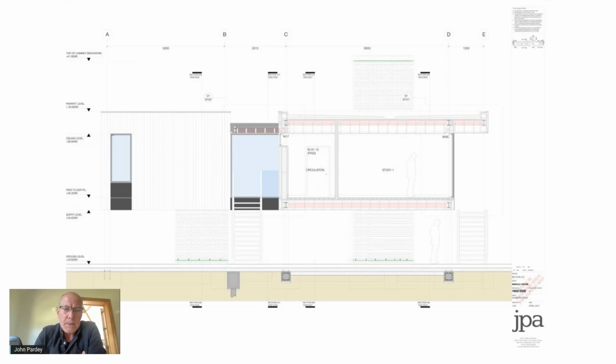I know this is a bit faint, but the section, I was going to say that anybody who does houses knows, it's all about detail. No matter how good the idea is, it's all about detail, getting everything right. And by everything, I mean everything. You cannot not detail a single tiny connection or component if you want it right. It's obsessive. It's incredibly hard work. It takes a lot of labor. So we detail, draw, schedule, and specify everything. The upside to that is once you've done all that work, and it usually takes 3 or 4 months, there's no changes. And you've agreed it all with the client, which is brilliant too.